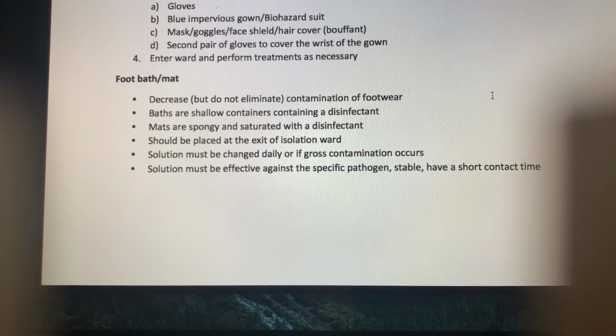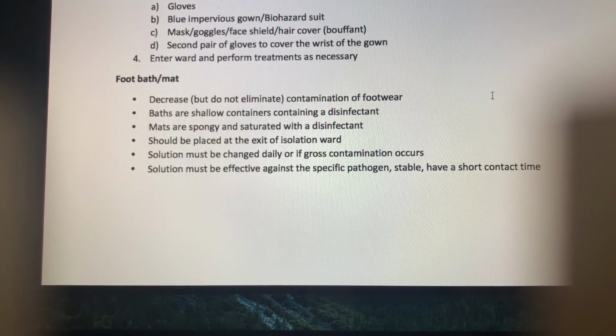So the reason footwear does not completely eliminate contamination is that when you step into a foot bath, most people are not standing in there for 10 minutes, right? They'll maybe splash around in there for like 10 to 15 seconds and then they're stepping out and going on their way. So I think foot baths sometimes give people a false sense of security, but you are not really disinfecting your shoes with a foot bath. So do be aware of that when you're using foot baths.